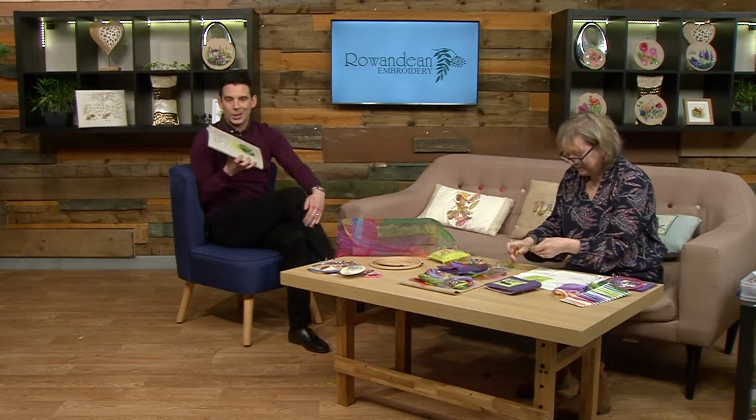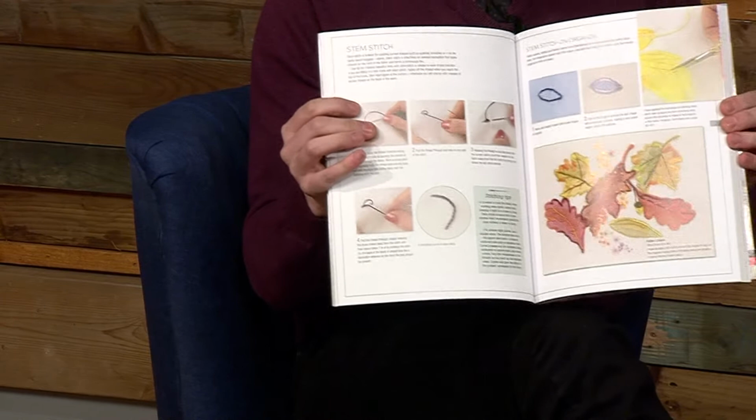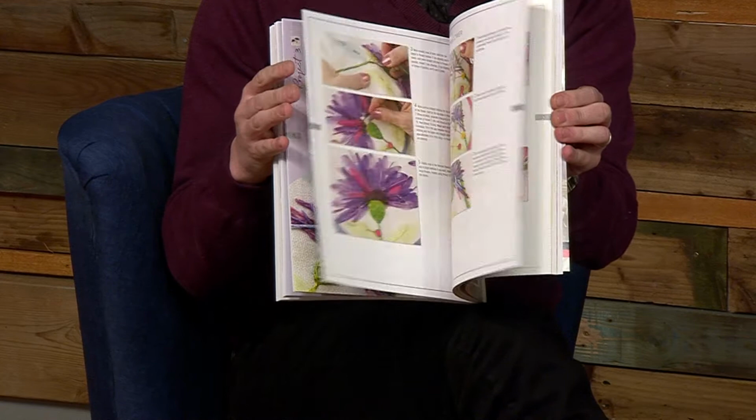Now you've got 10 embroidery projects in this book. It's fully illustrated as well. Doesn't matter what page I go to, it really does break everything down for you. If you're brand new to the world of stitching, it's well worth having a little look. It is beautiful.